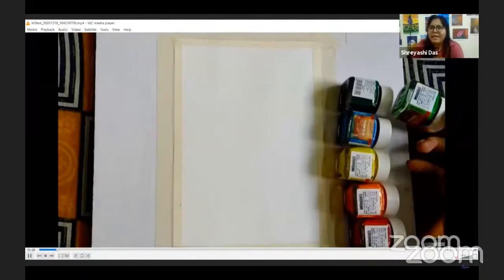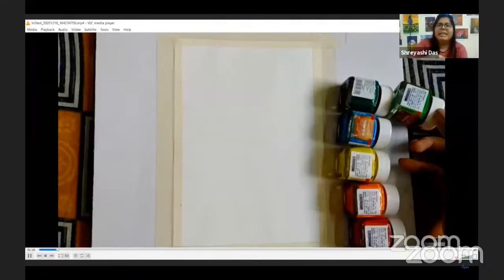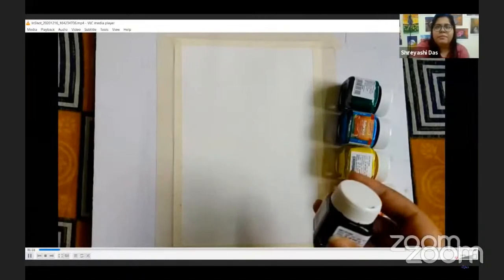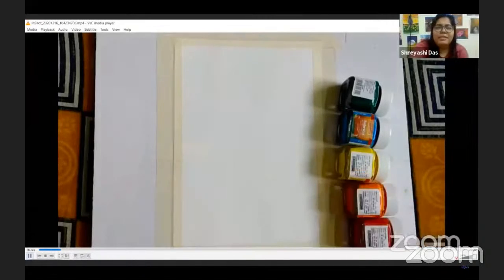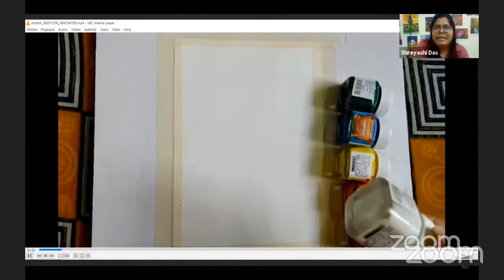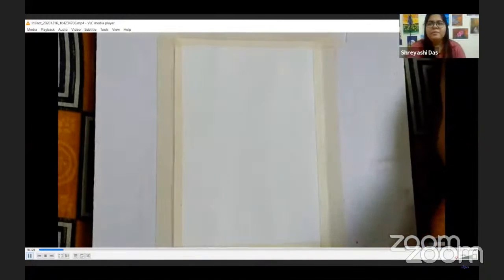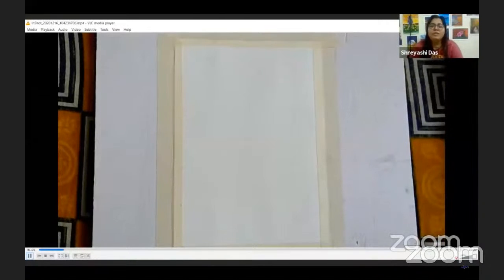Fine. Everybody clear? So everybody just take out whatever colors you want for your sky. And also get ready with your pencil. Everybody quickly get ready with your pencil. Apart from this, we will need our basic colors, our black and white colors. So everybody quickly get ready with your pencils and also take out the colors for your sky, right? Everybody ready?